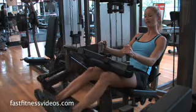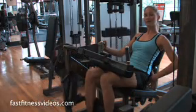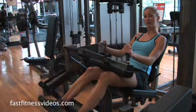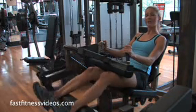From here, you're going to be curling all the way under as far as you can, holding it, and slowly raising it back up, keeping your lower back pressed into the back of the seat. As you curl under, you're exhaling. As you release back up, you're inhaling.